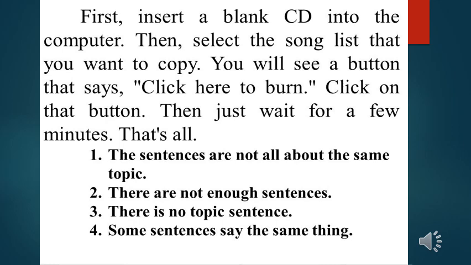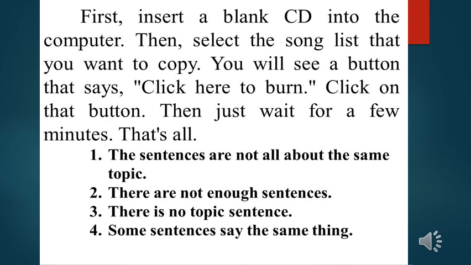Okay, dear students, look at another example here. Is this paragraph strong or weak? Let's read it. First, insert a blank CD into the computer. Then select the song list that you want to copy.